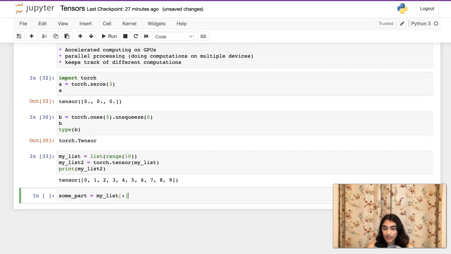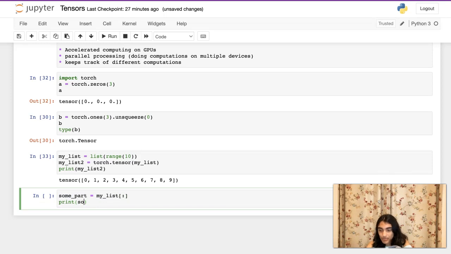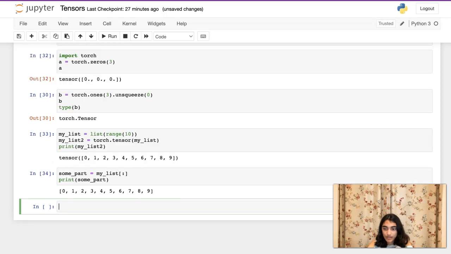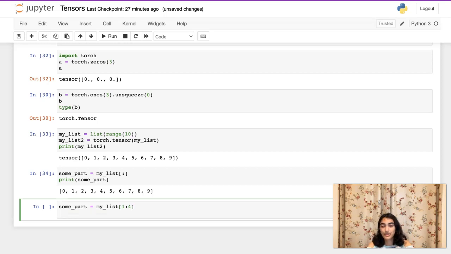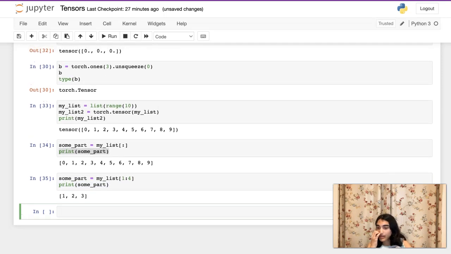So we can print some part, which is basically the whole thing. And maybe if you wanted 1 to 4, which is from the second element, which is index 1, to the next one. So it's only going to be 2 elements because it stops at 4, because 4 is exclusive. So if you printed out some part, you would get, oh, I was wrong.